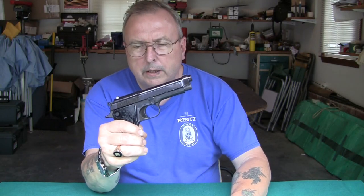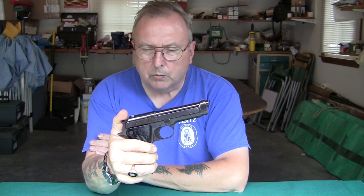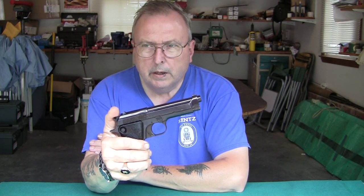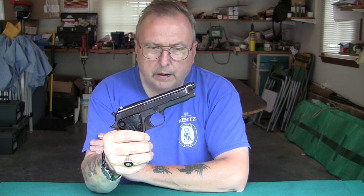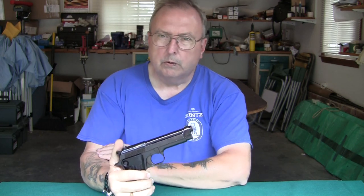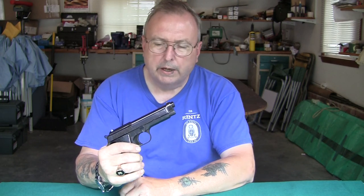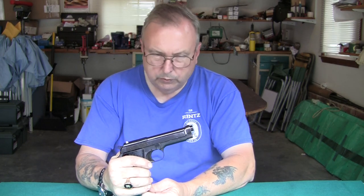The Beretta Model 1951 pistol. They've been doing some construction at my gun club at the pistol ranges, but I was fortunate enough to get into the one pistol pit that was finished up. Even though there were some folks working there, they let me shoot a little bit in the morning, so I was able to get out, set up my camera, and get some photos of me shooting this pistol. This is the pistol I bought from Classic Firearms on sale a few weeks ago, and I finally got a chance to take it out and shoot it.